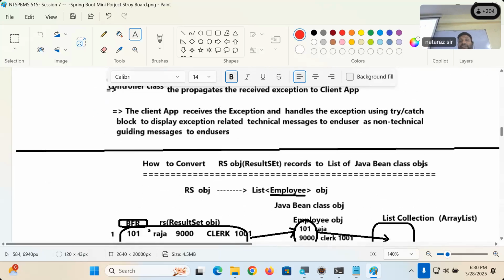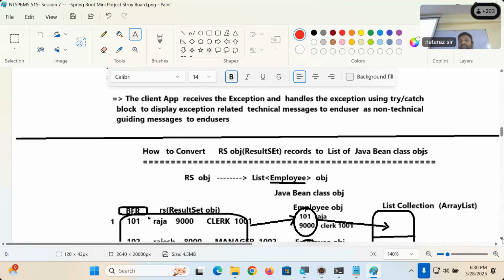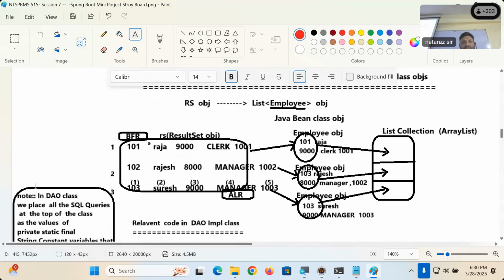The client application receives the exception and handles it using a try catch block to display exception related technical messages to the end user as non-technical guiding messages. I think we have already practically done this work also.